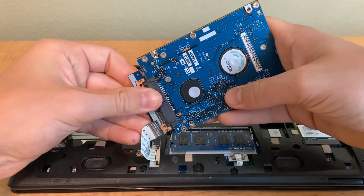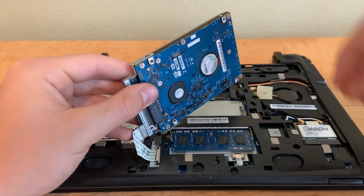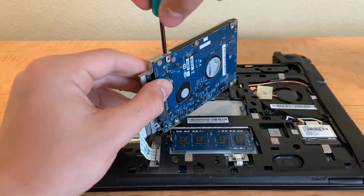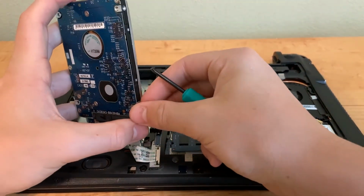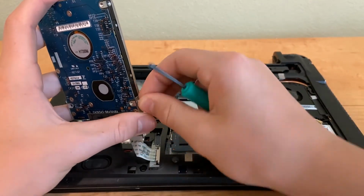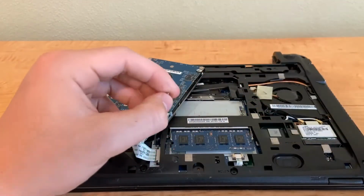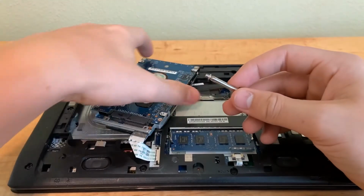So we got it like that. That's put in. Good. And then we gotta slide this metal piece back on. And screw those right in. Now we need to come over here and do the same. Now this might be one reason to take that cord out and make this process easier. Can't get this last screw in. I might have to get a magnetic screwdriver. Oh, maybe it isn't magnetic. Okay.